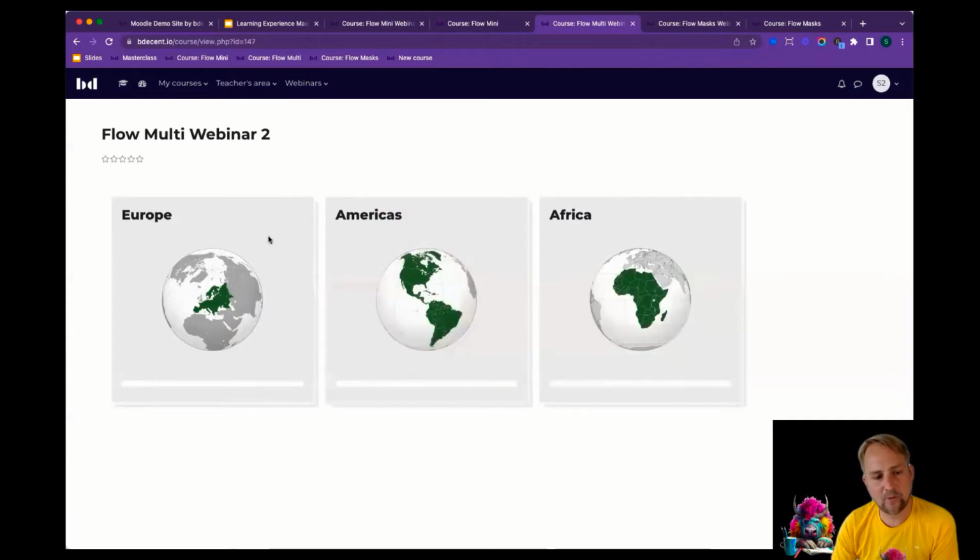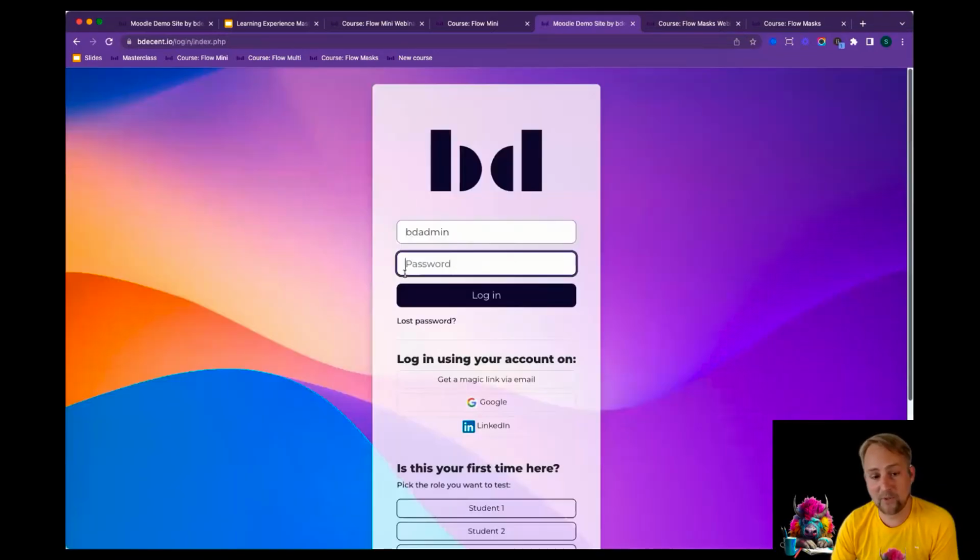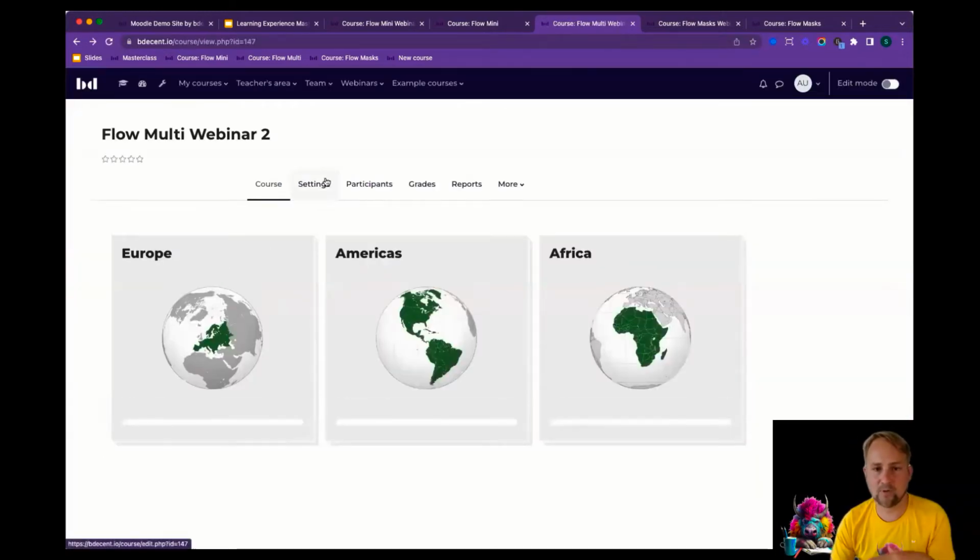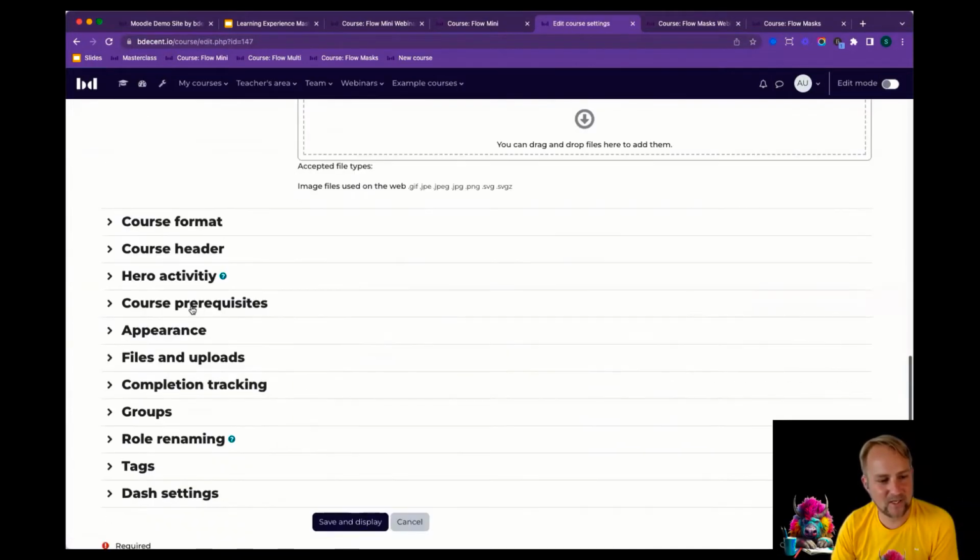As you probably have noticed, there is no visual indication of the due dates if it's collapsed. But we can enable something to show that too. So if I go back to the settings of the course, sorry for that whole switching back and forth, but I need a student account to show something. So that's why I have to switch, unfortunately, a bit.